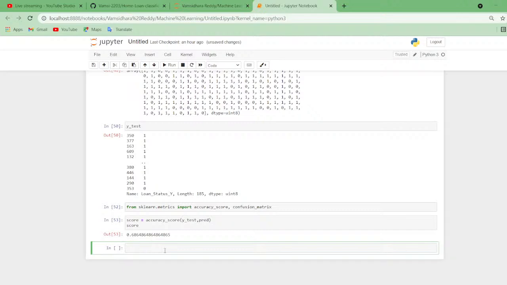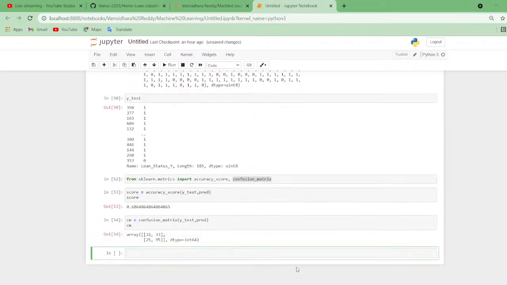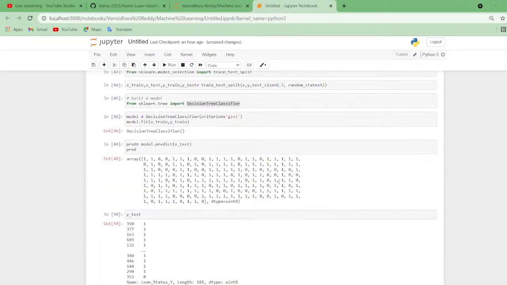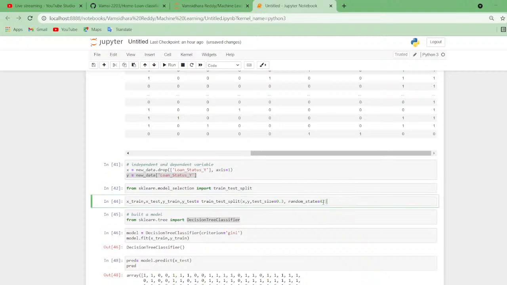Next, I want cm equal to confusion matrix, passing y test and y predict. Yes, this is my confusion matrix. If you change the random state, I will put the random state as 0.